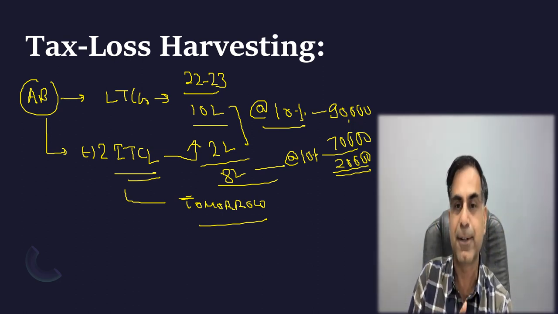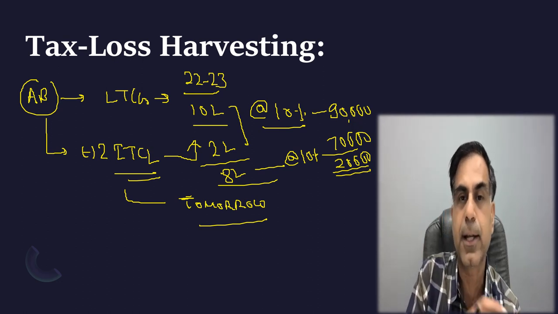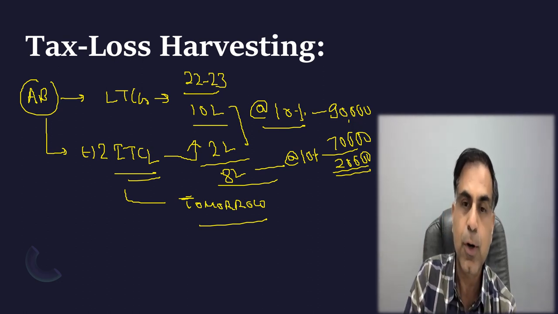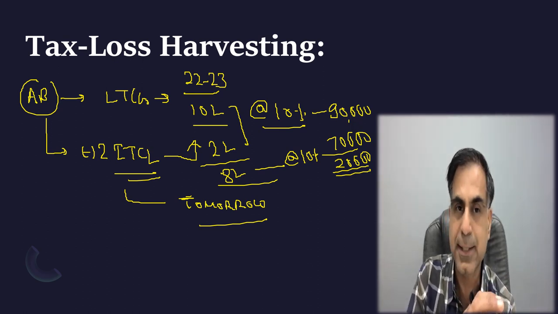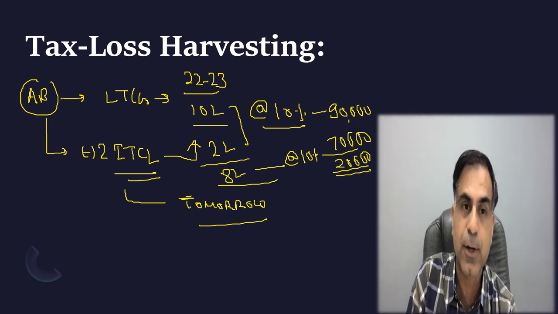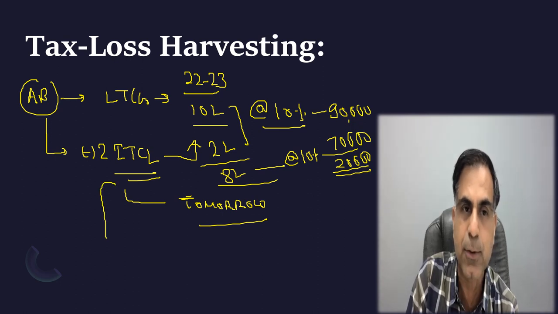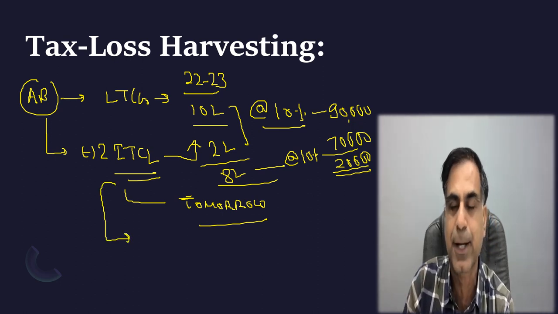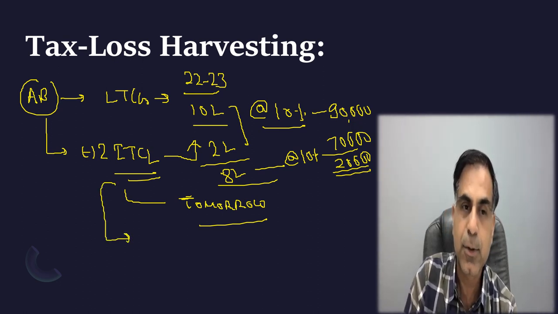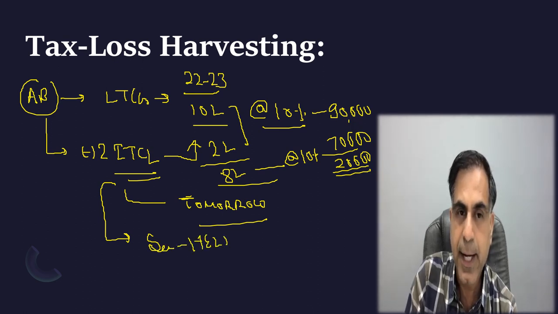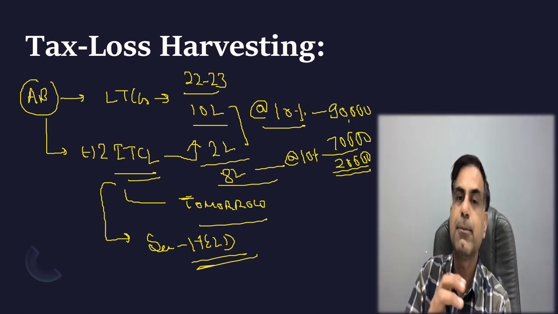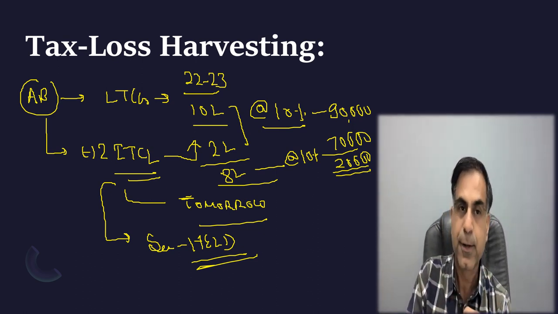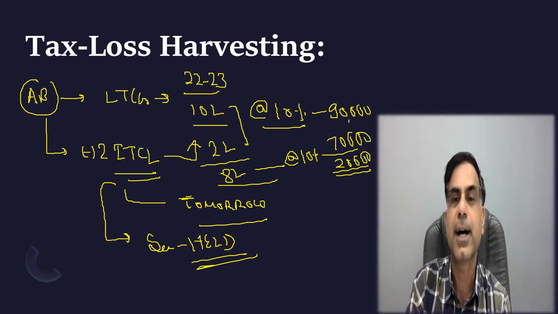This is exactly tax loss harvesting — against certain long-term capital gains in hand, you adjust them against similar nature losses. After this set-off, you haven't ultimately sold the security; you purchased the securities back at almost the same price within the same financial year. So the securities remain held with you, and you have also booked the losses to lower your ultimate tax liability. This is called tax loss harvesting.